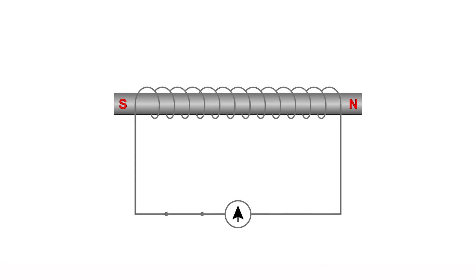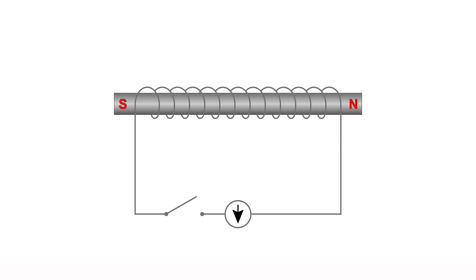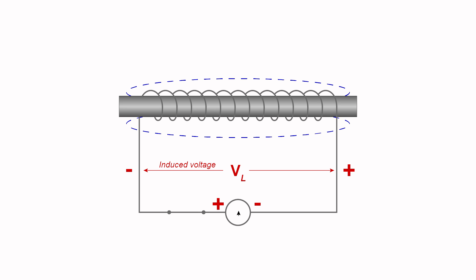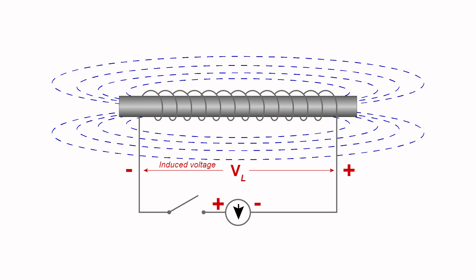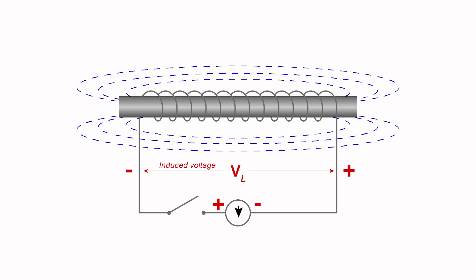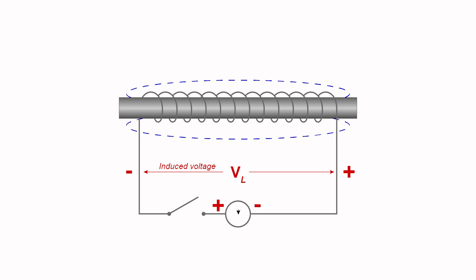When the coil is connected to a power source, the current increases and the magnetic field expands. As power is cut off from the coil, the current decreases and the magnetic field collapses. Inductor coils are resistant to changes in current. It takes time for one end of the coil to catch up to the other. So when the current changes, there is a voltage potential induced across the coil. However, its polarity is reverse that of the supply voltage, and the two voltages oppose each other.